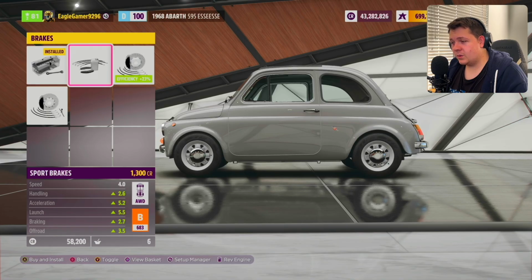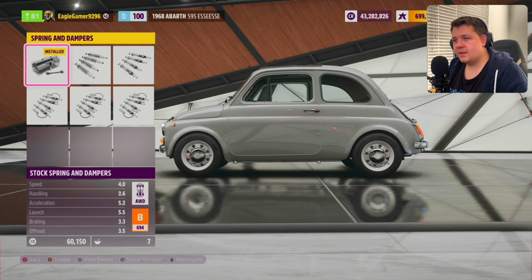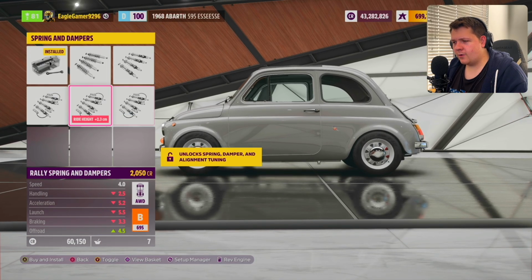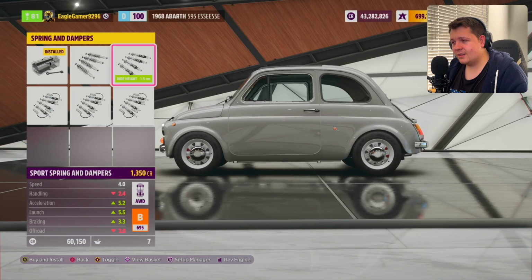Now for brakes, we will maybe upgrade to the race brakes because that will be best to use. Springs, we might go for a bit of a lower rider for this. I think, yeah, ride height to minus 205 centimeters would be a decent option to go for.